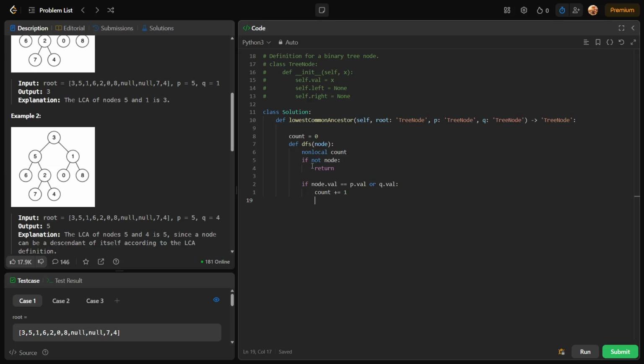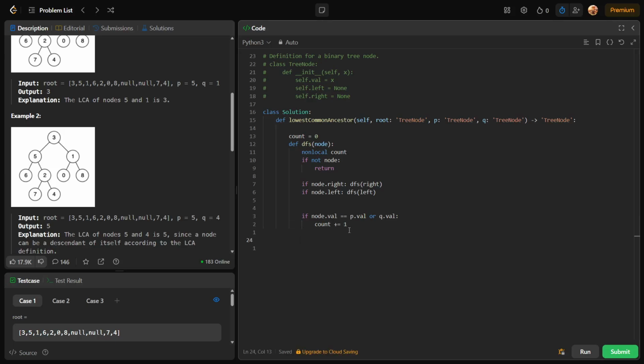We have to call the function first and then increase it. So we call DFS of node dot right if node dot right, and DFS of node dot left if node dot left, and then we increase the count by one.